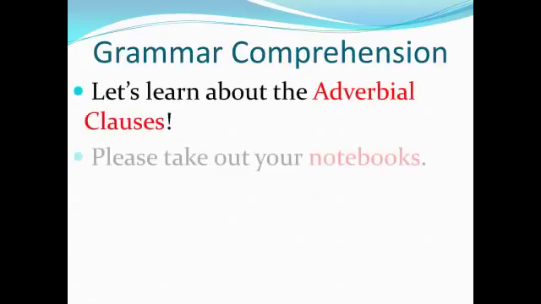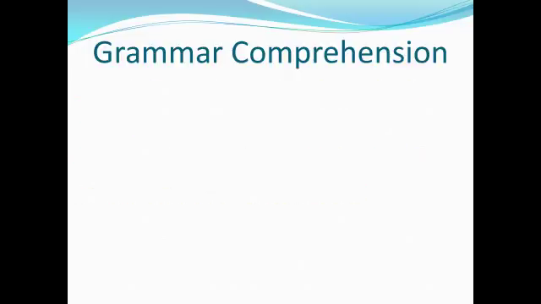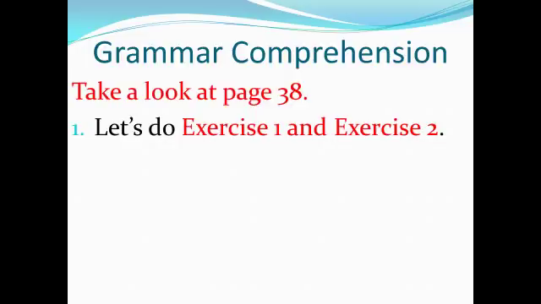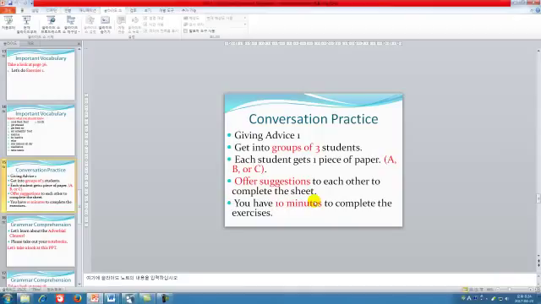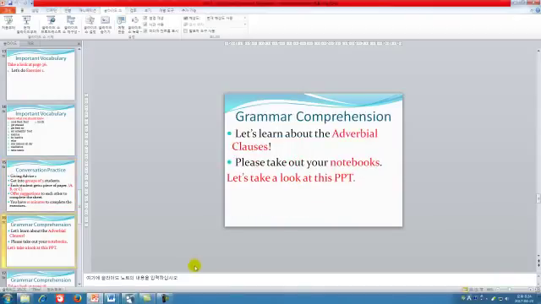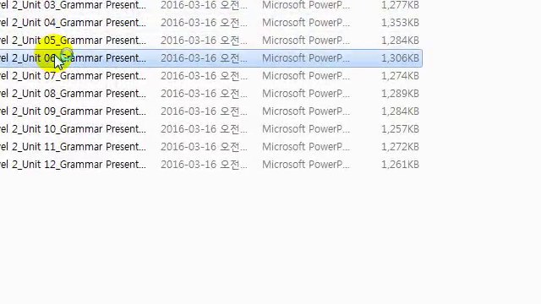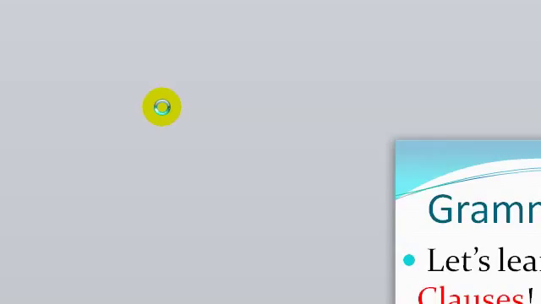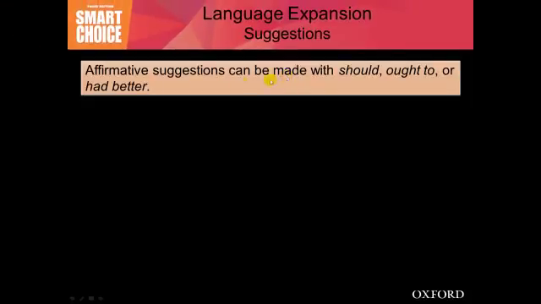But we're going to go ahead and just skip that part, and we're going to jump right back into the grammar here, and we're going to learn about some things like suggestions. Okay, but we're not going to do that. And unfortunately, that says adverbial clauses, but we're not really going to do that. Okay, that was actually Unit 5. My mistake. Okay, what we are going to learn is Unit 6. We're talking about should have and have to, so we're going to be using something called a modal. Okay, a modal is used to give suggestions to people.